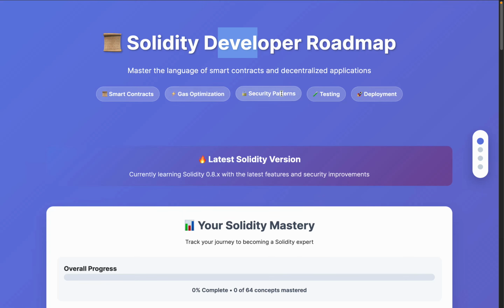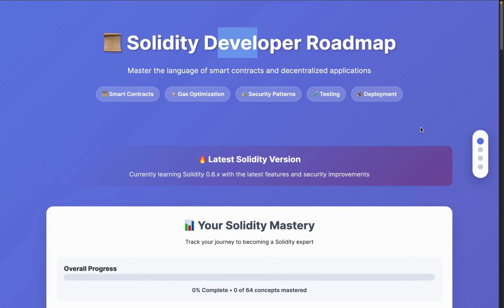Then we're going to focus on the security patterns, the security models we have, how you can design a custom error model which will help you save gas as well as provide a better security model against re-entrancy, overflow, underflow, tons of things we're going to understand. Then we're going to understand testing, how you're going to test this entire contract in the local environment, and what networks we have where we can deploy and do testing, like unit testing. And after that, we're going to focus on the deployment part as well.